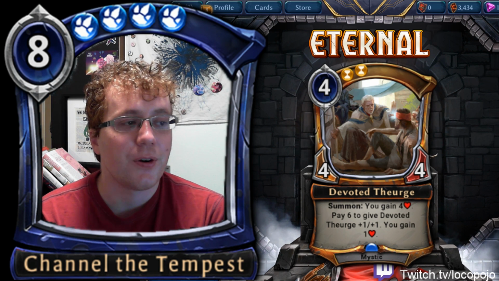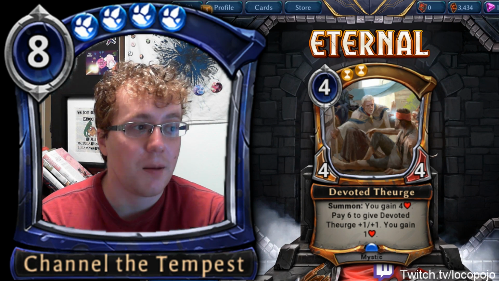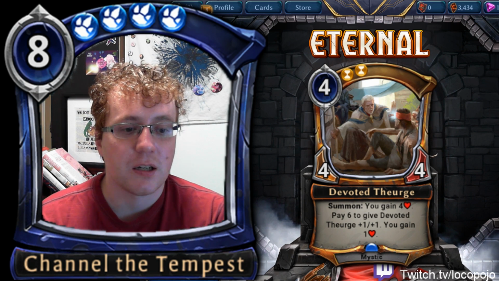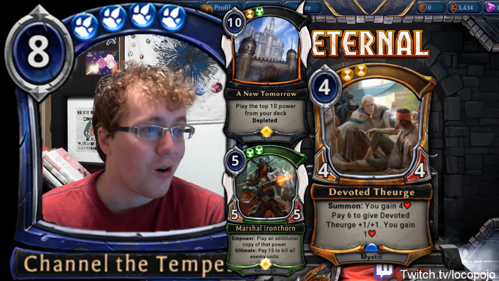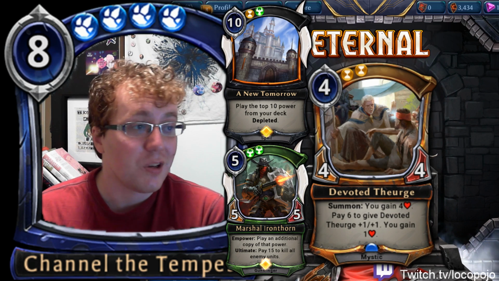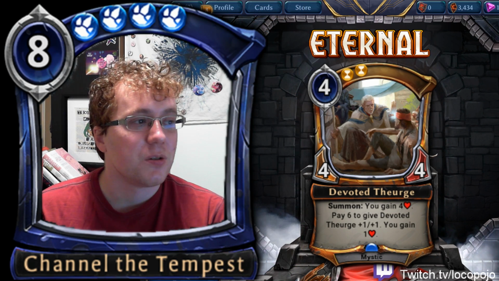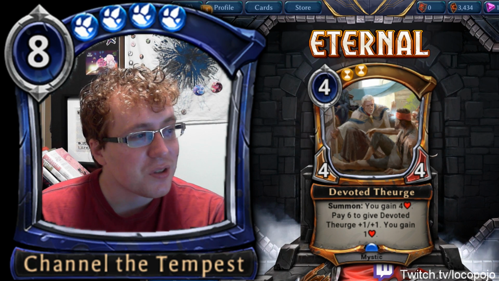I think the other thing that this card will belong in is big control decks, big Combre decks, specifically decks like Voda Combo or New Tomorrow Ironthorn, which is always a favorite of mine. Both of those decks always need power sinks and also can really benefit from the extra health and the bigger body. So pretty interesting thing.